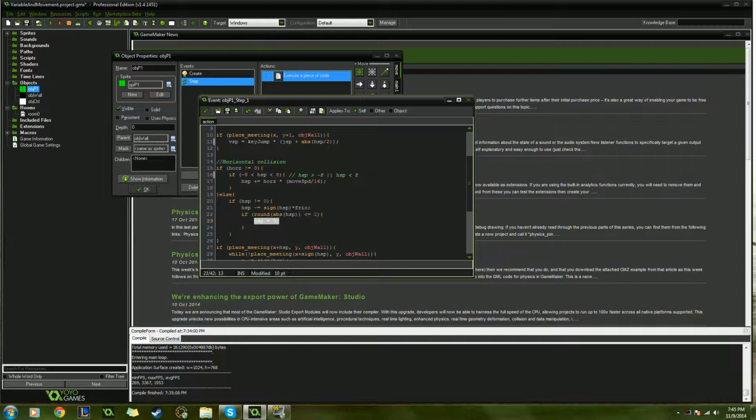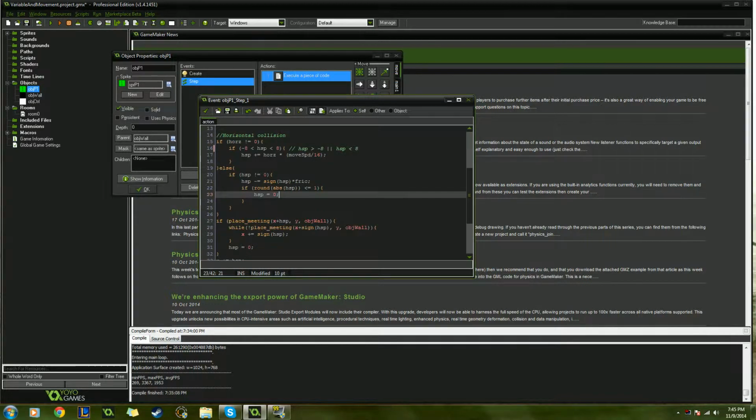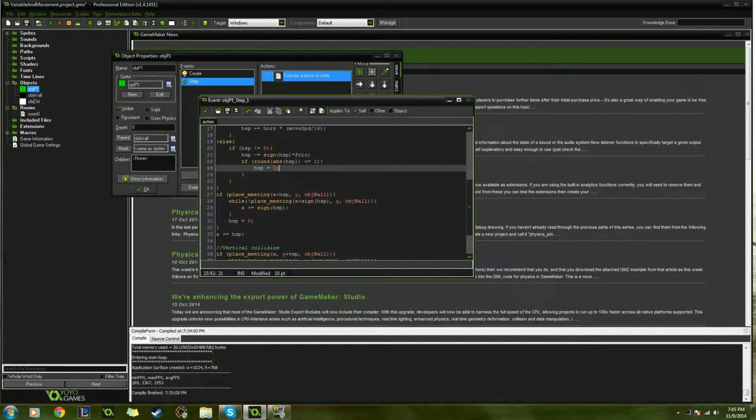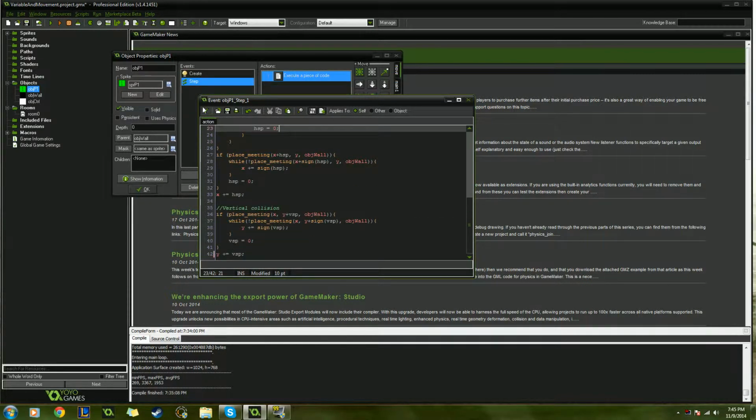That way you'll stop once you get to a slow speed, instead of the problem that I encountered, which was you'll keep moving. It may be a very small amount, but you're never going to be stopped, which is very, very annoying. And then the rest of the code is the same.